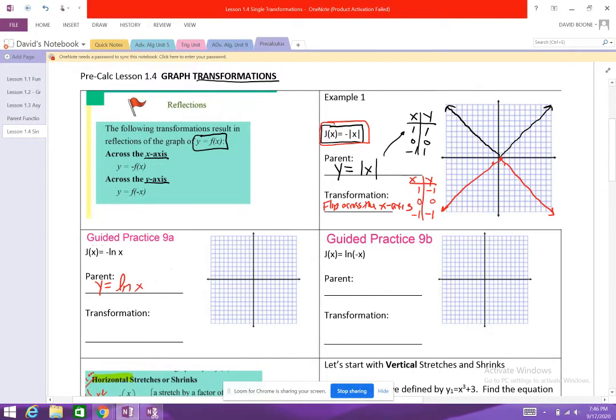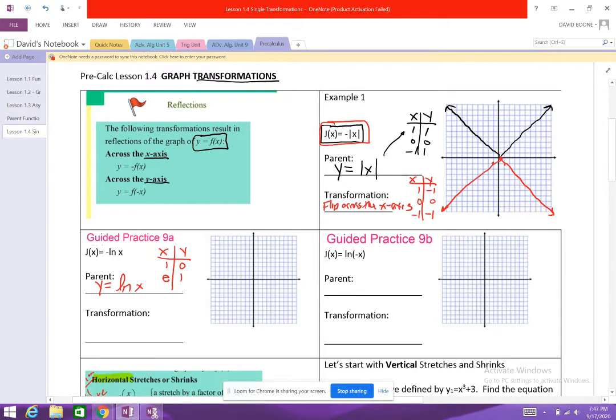And remembering what that function looks like, we can draw it on here. If you want, you can draw yourself a little xy table as well, just to help support. I'm going to choose some convenient values here for natural log. I know that if I put 1 there, the natural log of 1 is 0. Another convenient value is e, because the natural log of e is 1.